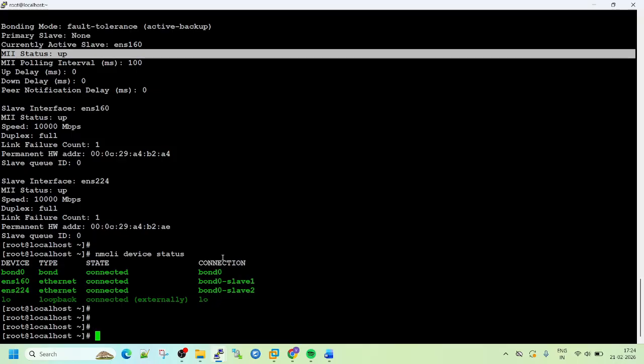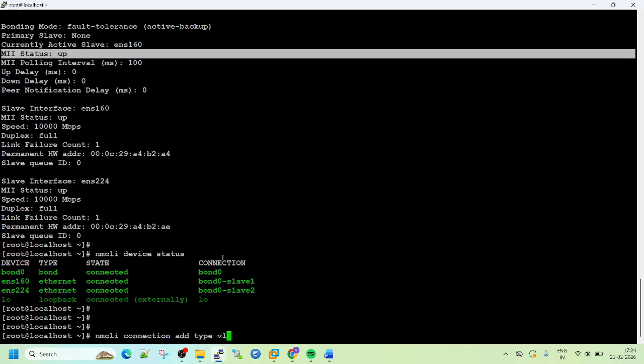Now here we configure another device, that is VLAN, with the help of nmcli connection add. Which type do we want?